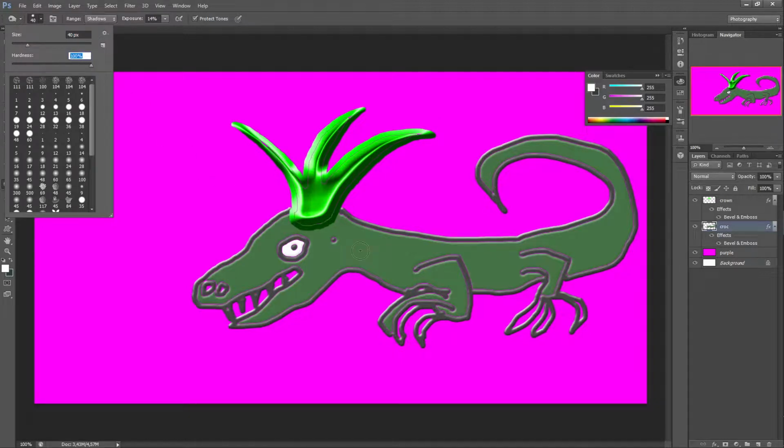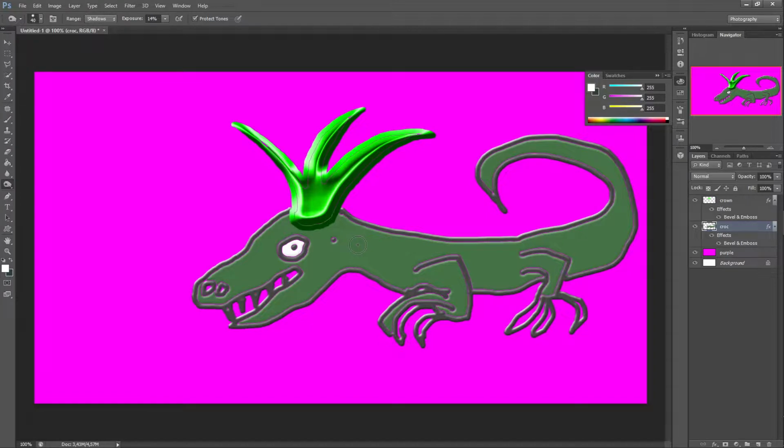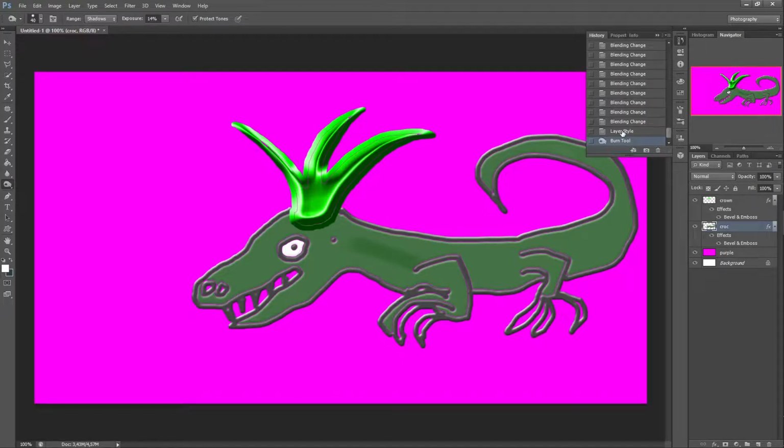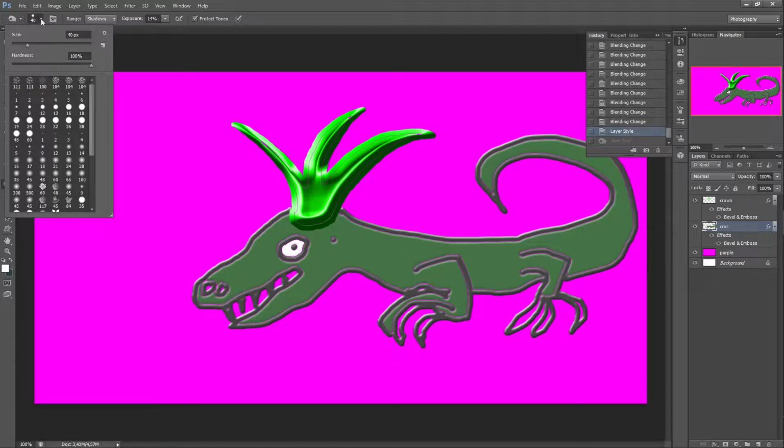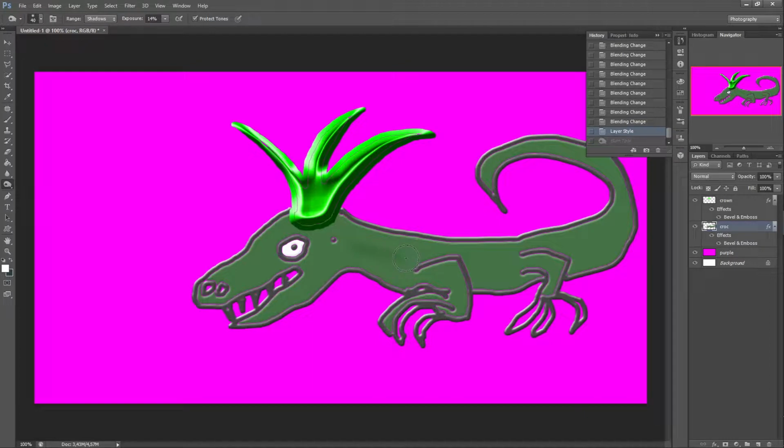Very interesting. So look, I put a stroke of the burning tool here, it gets darker, but you see, the limits are very clear. So I go back, I don't like. Now I change the settings for something soft. If I do the same thing, it's more progressive. You see, this is hardness. I remove, and then, of course, you have a range where it's applied. This one was set up on shadows. So it will make the black darker.